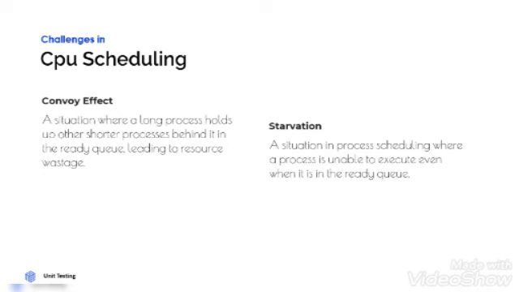On its opposite, starvation, which is a complete opposite, in which very, very small processes keep on coming and they keep on being evaluated, meaning there's some criteria in which we are processing the shortest first. So what happens if there is a very large process, it might have to wait for a very long time and might be stuck there, because there are other processes which have comparatively less burst time than it.